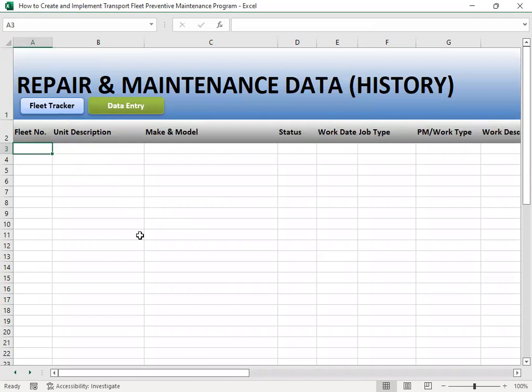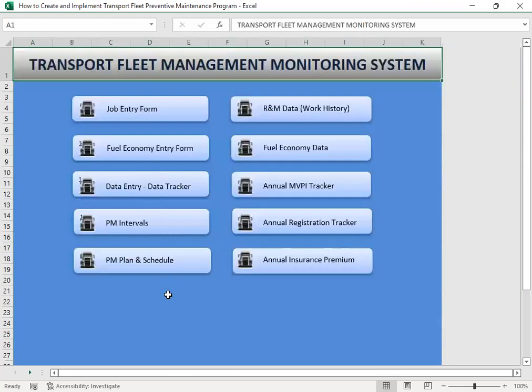Maybe later on I'm going to explain the coding in the VBA program, but that is not important. What's important for us is to understand that we have this in our program so that we are able to run the business smoothly and be successful in the business, and we're not overshooting the budget. We're not spending more because we are doing a monitoring system like this one here.